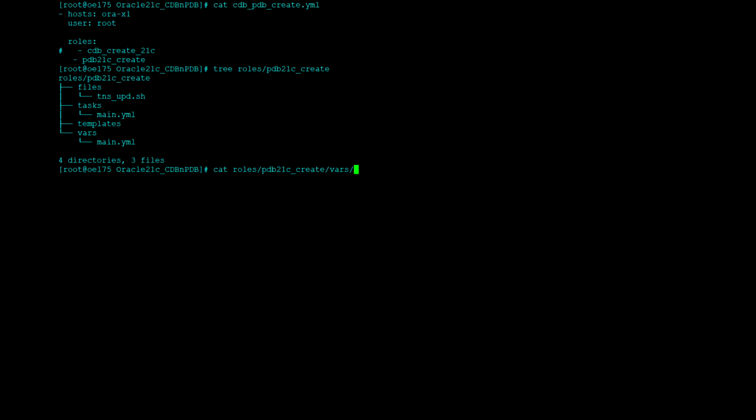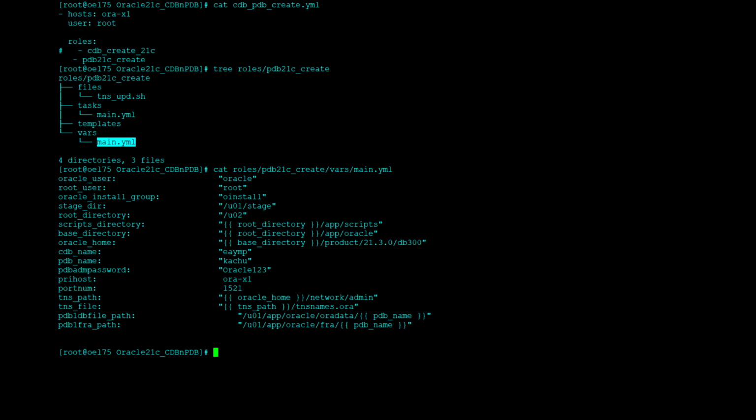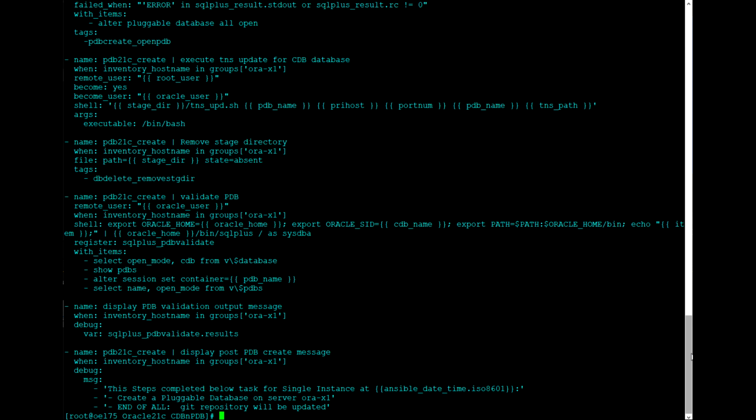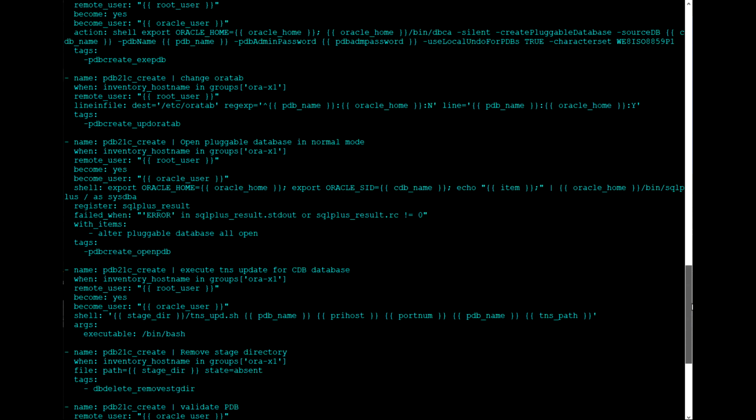Here vars main.yml underneath has got all the variables related to this playbook. Tasks main.yml has got all the tasks.